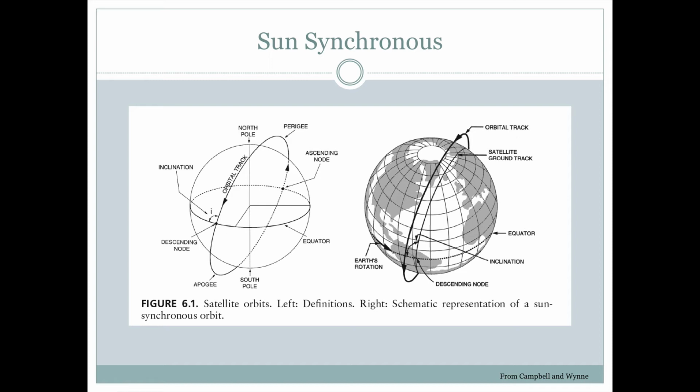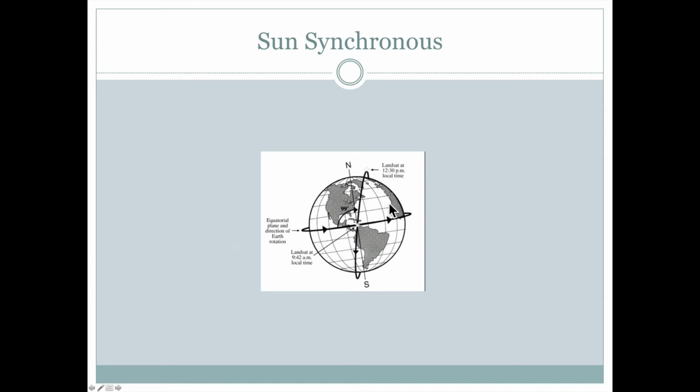So these sun synchronous orbits are basically trying to take advantage of keeping the lighting from the sun the same. And as we can see here, we're going to have to account for the Earth's rotation, because the Earth is going to be moving underneath the satellite as it keeps orbiting in these sun-synchronous orbits. As I said, that angle of inclination is about 9 degrees from going right over the North Pole and the South Pole. The reason for this is the equatorial bulge. If it did go right over the North and South Pole, it would not stay sun-synchronous because of that equatorial bulge. So it just has to be at a slight angle to that in order to make everything work out.